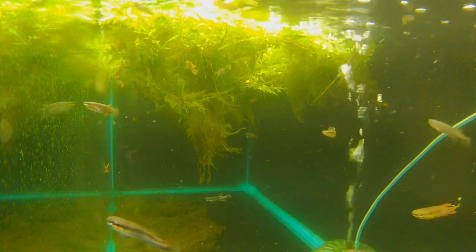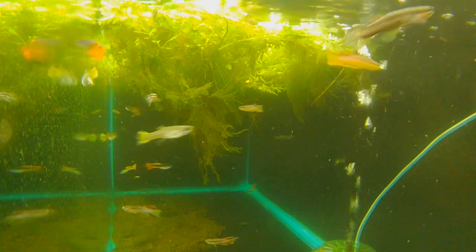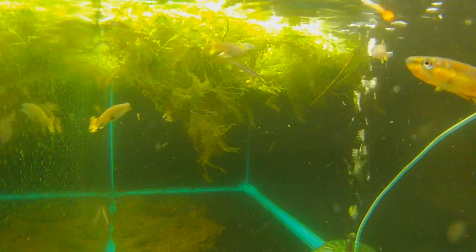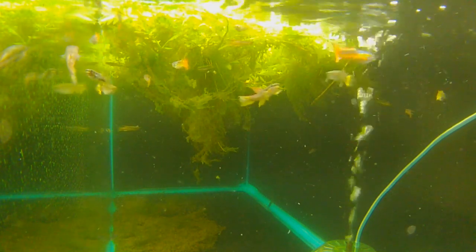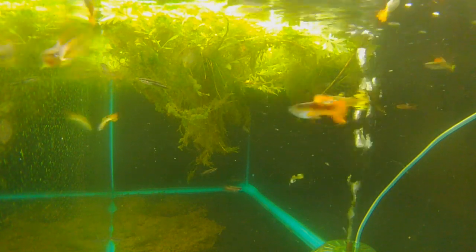They do kind of hang out in the plants that grow along the margins, the edges of the stream, but it's a very different habitat. For West African killifish, the water parameters are a little different here. They're collected in water that's around pH 7.2 to 7.6. I'm sure there's a wider range, but that's the collection point pH data I could find.